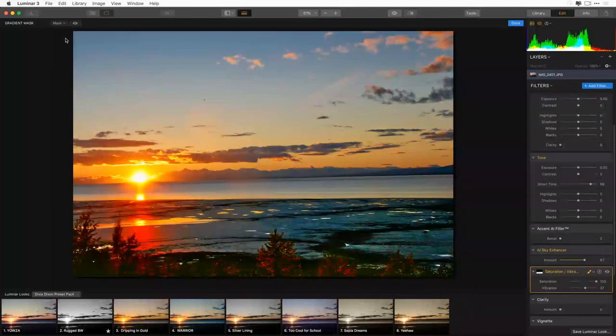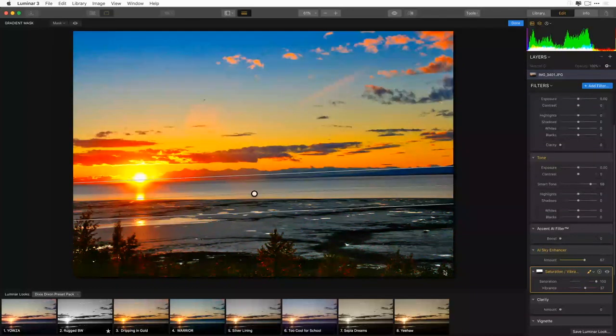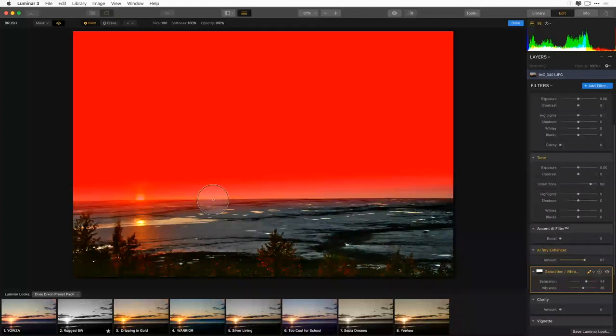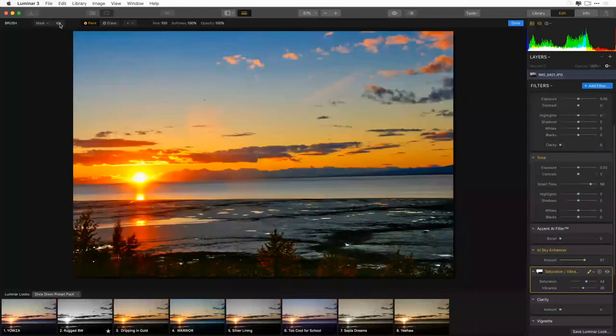But this is something really cool. Let's say I have it the way I like it. It's really popped my sky, but the truth is that if I didn't have the mask, I wanted this to also be bright. So the nice thing is, even though I did this as a gradient, I can come back and choose the brush, and I'm going to turn on my mask overlay. So there is where the mask takes effect, but I can now paint in just a little bit right there. So now that vibrance is going to be applied to that reflection also. So there we are. Let me turn off my mask, and without that vibrance and with it, but I can be very precise in where it happens.